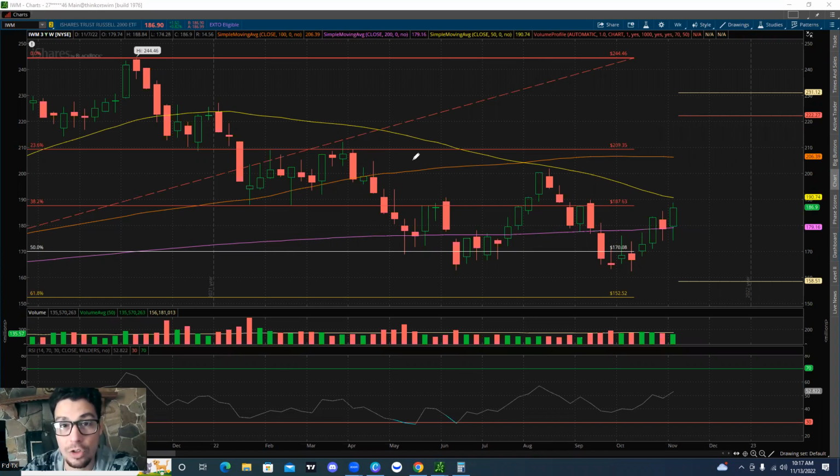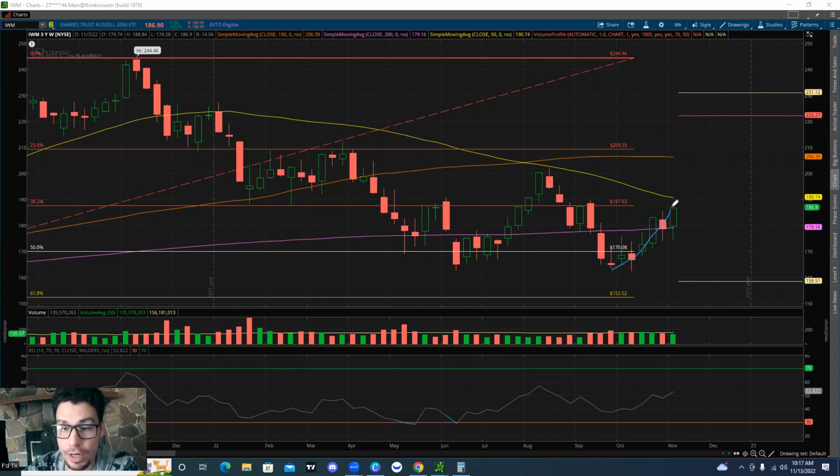We'll see if those things switch up and if it's going to rotate back into tech, as people are thinking that the rate hikes are possibly going to slow down due to this latest inflation report. That may take some of the hype and momentum away from IWM. But really, IWM has been outperforming here recently in recent market weeks. It's definitely been the way to go and to trade.